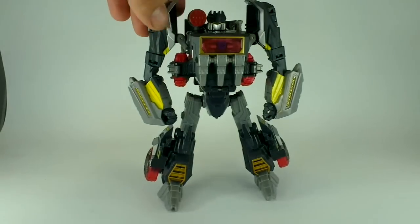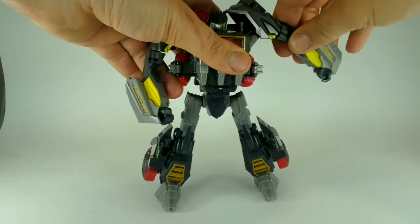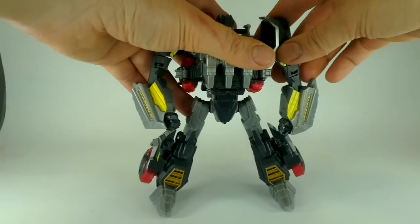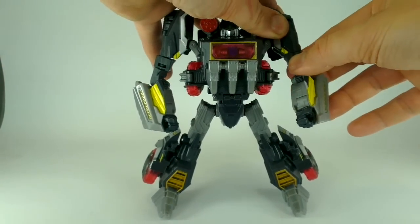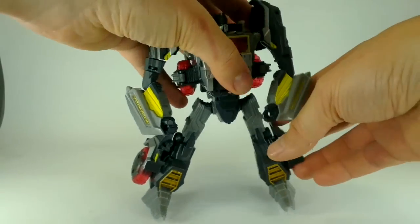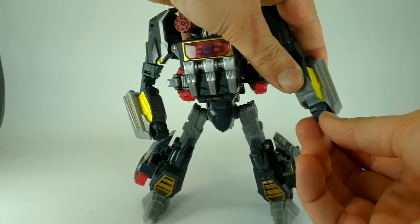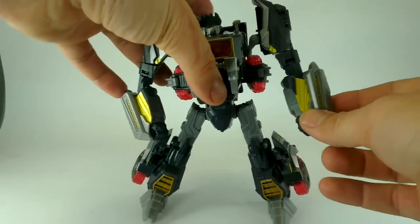As far as articulation is concerned, Soundblaster has a full 360 on the shoulder here. The shoulder can go up and down, and due to the transformation we have a bit of shrug here. In the box, he comes packaged like this, so it doesn't look quite as good as it could. But once you put it up like that, you get the movement in the right location. There is a swivel at the bicep, and then this other swinging joint just under the shoulder. The elbow is a nice, clicky, ratcheted elbow. The wrist can pivot in and out like that, mainly due to transformation, but it also has a swivel, so it's really got a perfect arm.